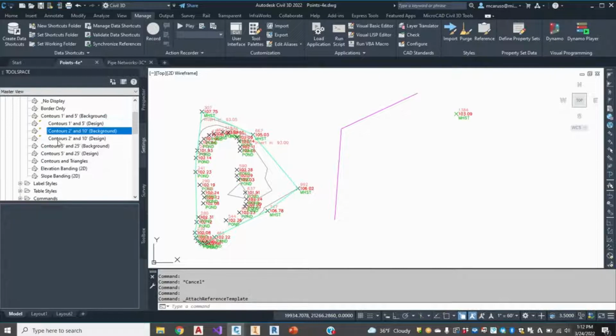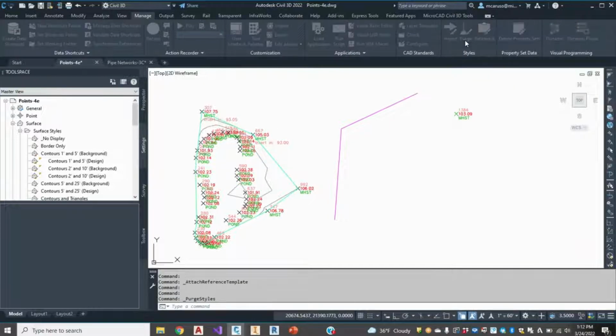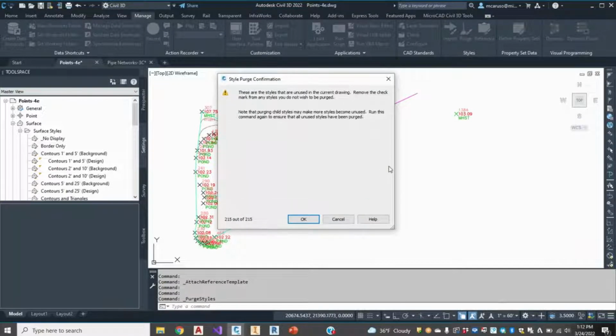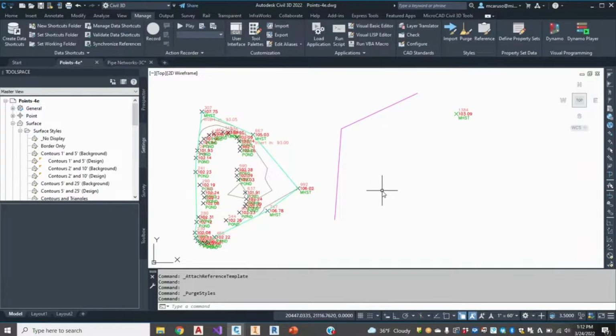That's what that means, is that they're in use either in the drawing or in a setting. But these other styles don't need to go to the customer. They're not in use. So we have a purge option over here, again on the Manage tab, and it will list all styles and settings in the drawing that are not used by any objects, and we can purge those out. Drawing size might actually go down a couple of megabytes too. There's a lot of information stored in the Prospector and settings trees.